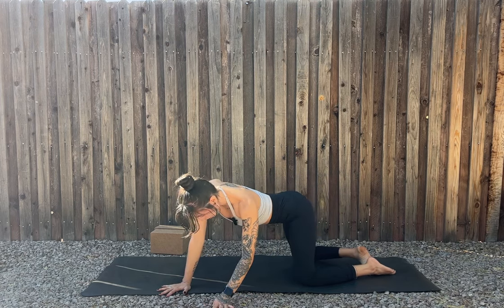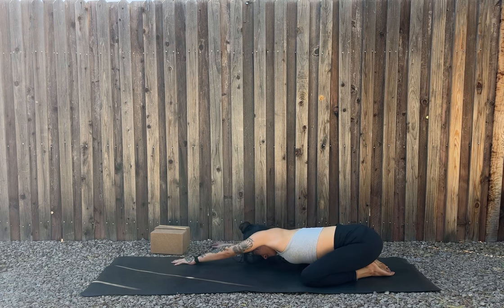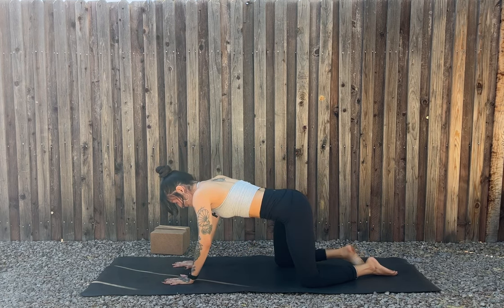Inhale, lift the hips, crawl the hands all the way over to the right, staying with the hips lifted at first, pressing your hips to the left. So you're getting the side body stretch in the left side, and then lower the hips down, side body stretch in your child's pose. Really nice for the spine. You'll notice any imbalances here, any soreness, as well as in the hips. But that's what we're giving them, a little massage. A little release. Come back up through that child's pose, tabletop.